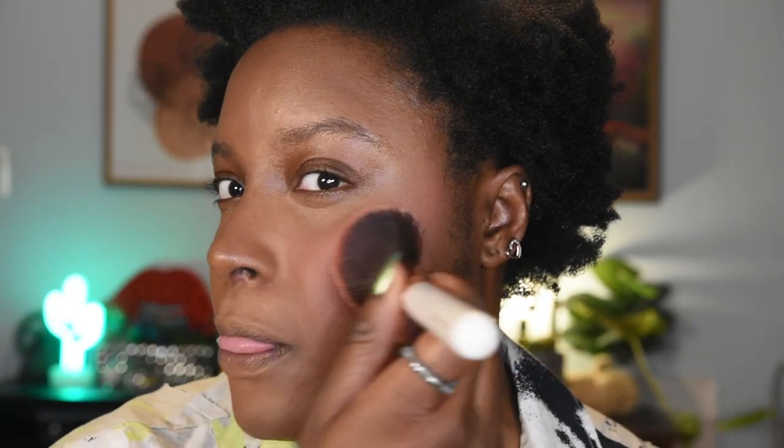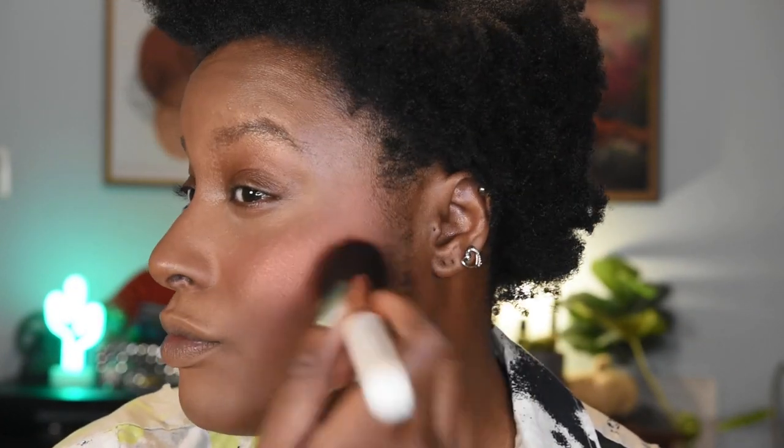So I'm gonna start working once again into that. I think the shade is Sunbeam, and we're just gonna work. And this is one of my favorite powder brushes, not only shapes, but actually my favorite powder brush for my blush. So we're just gonna get a nice application here, and I'm gonna work it a little bit closer to the bridge of my nose, just to have a nice little draping effect. And now I'm gonna add the more shimmery tone just to bring slightly more warmth and a nice orange sheen. Okay, so that is that side with those two shades.